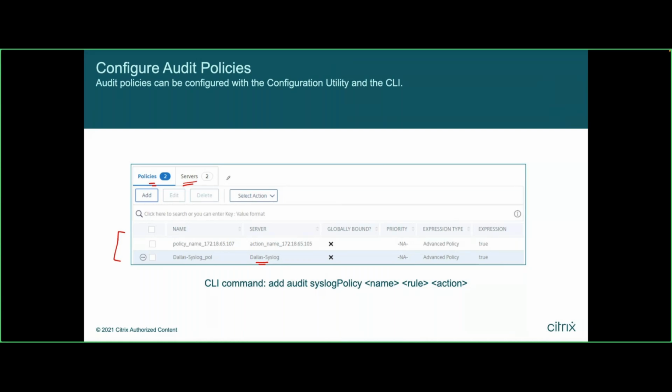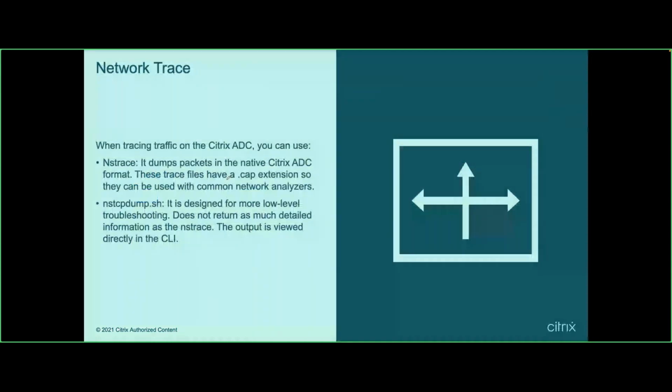And then you can use the inbuilt network trace, run the trace, open the pcap file and open that in Wireshark, right? So it is basically dumping the packets in the ADC format, which is the pcap or cap file, so that you can do more low level troubleshooting. And your network security team can go inside the packet and see whether that packet is meant for your organization or not. Are we good, sir?